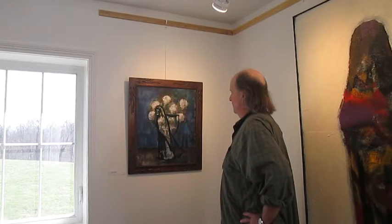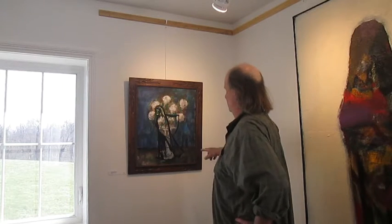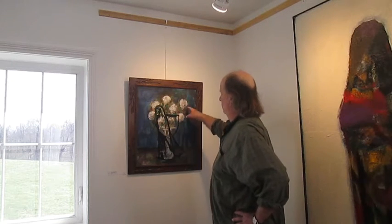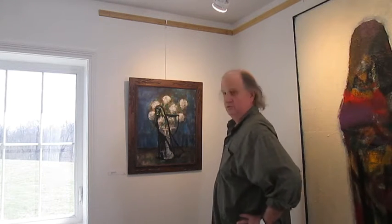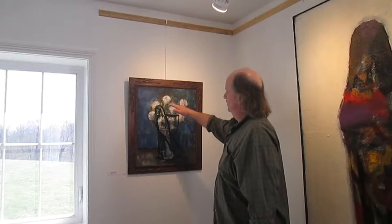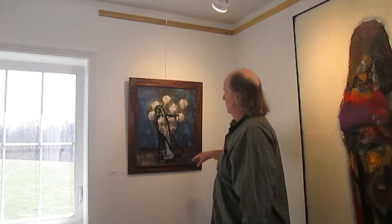This little painting is an odd bird, and you might notice there's actually a floral work underneath the figure. In fact, I've always worked in series, and I've had some shows based on flowers. I like to do flowers when I can't think of what to do. But you have a figure who's superimposed on that floral painting, so I call this work the flower carrier.